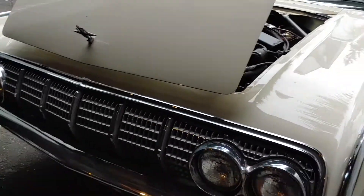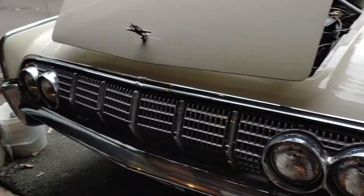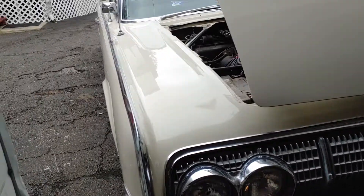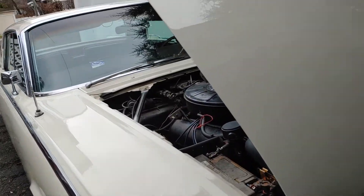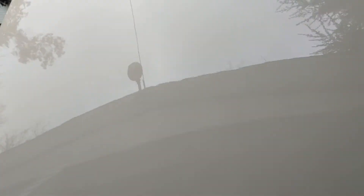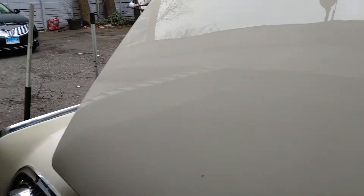Who wants it? I know hard tops can go for over a hundred thousand, and convertibles can go for over $200,000 when they're completely detailed, pristine, and wet-sanded like this. This is only out to 2,500 grit — I never did the 3,000 and 4,000 grit. I've got the buffer pads and the polishing cream in my cabinets for this car.